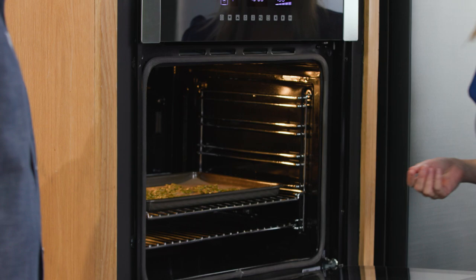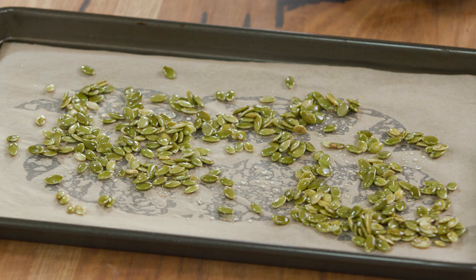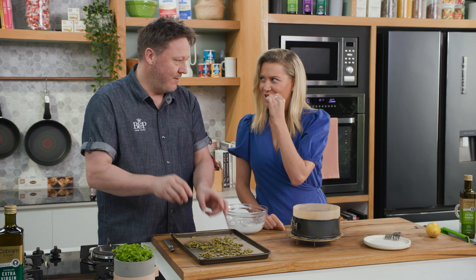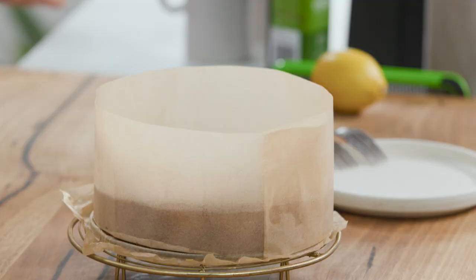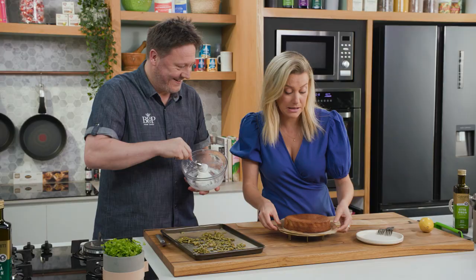Okay, seeds are out. They're nice and crunchy. Check that out. Really great on salads. Okay, we're going to finish this cake. So, Jazzy, if you could demold that cake, and then perhaps I will ice it using this amazing icing that you've done. Perfect consistency. Oh, good. I was worried I was going to put too much lemon in there.